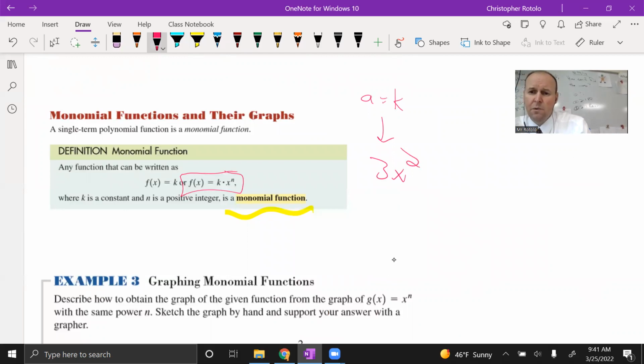And if it's 3, we said that's a vertical stretch of 3 before. That made whatever function it is taller in some way, shape, or form. If I used 1/3, it was going to make it shorter, which also made it wider. And then we talked about having a negative, which is an x-axis reflection because it's on the outside. So just keep those 3 things in mind.